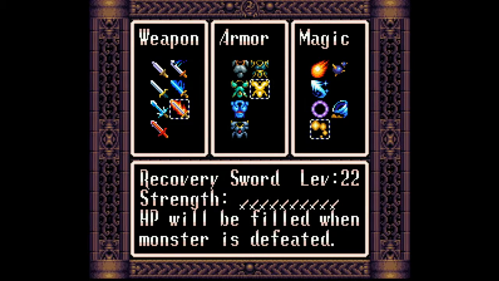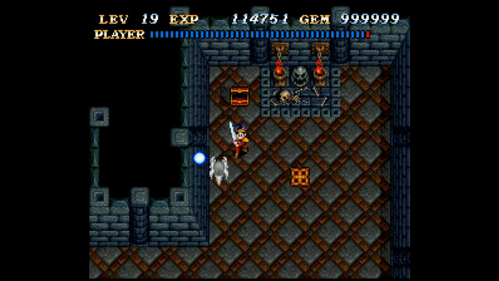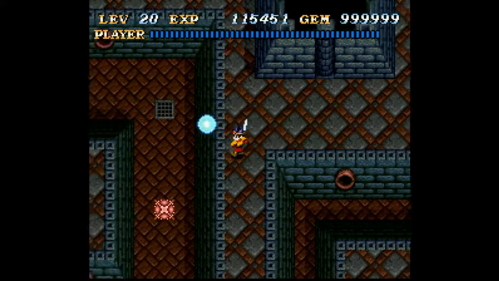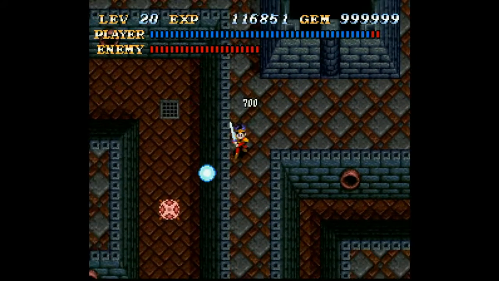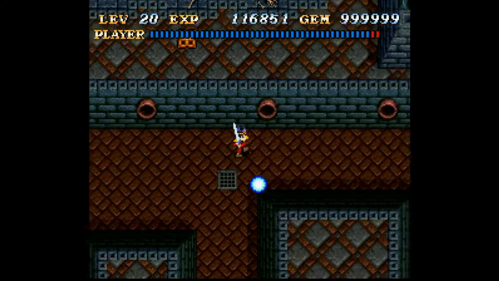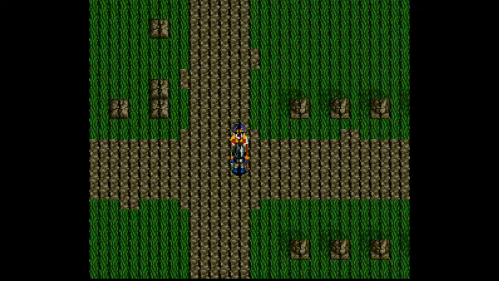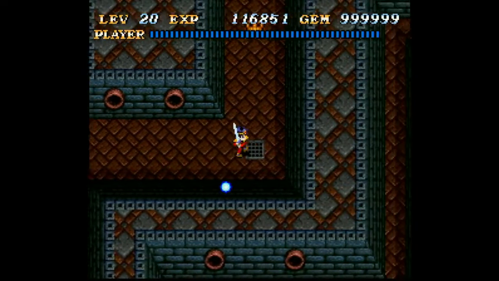We still can't wield the Recovery Sword yet, because we're not level 22. But we can deal with the Spirit Blade, which is level 19. Oh! Speaking of level up... Now we can go back. Yeah, if you didn't have the Spirit Blade yet, you wouldn't be able to kill these guys. That's everything on this side.